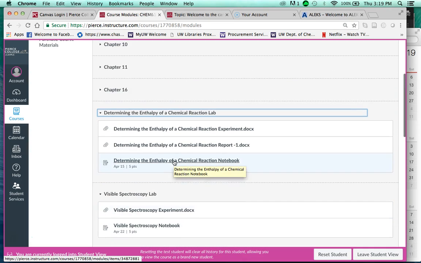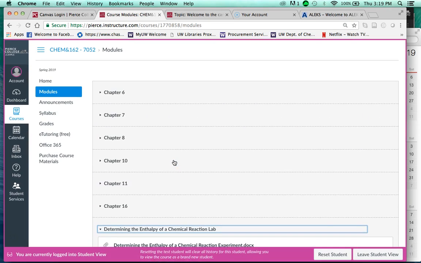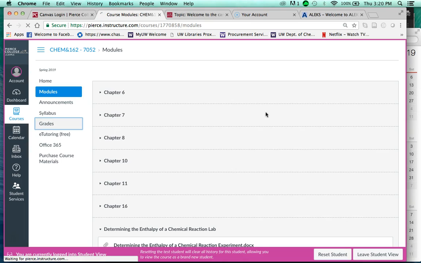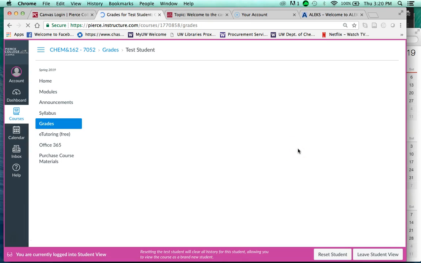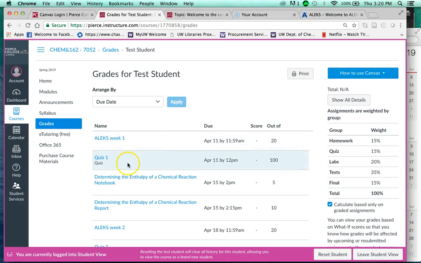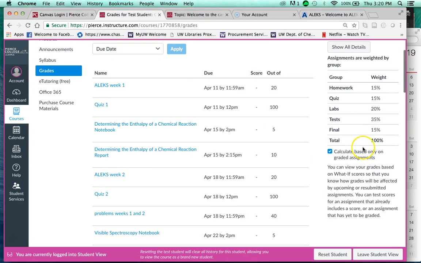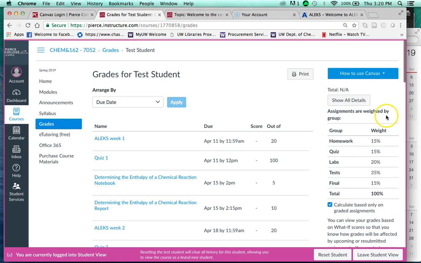Okay, so that's really the entire contents of Canvas, how Canvas is going to work. I think you can find everything that you will need pretty easily just by navigating the sidebar. Of course, here's your grades, and you can find what you got for every assignment right there, and there's also a breakdown of how our grades are broken up as far as the proportion for each category goes.